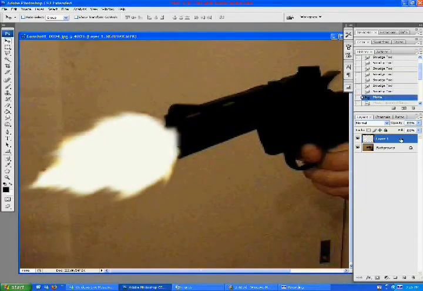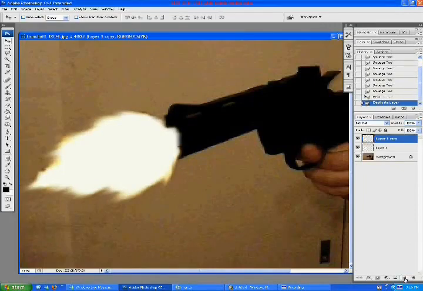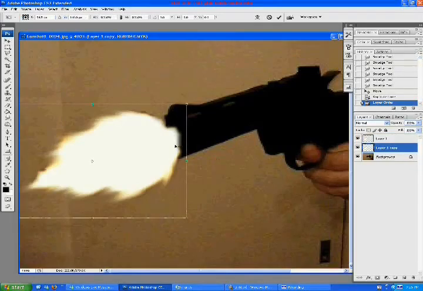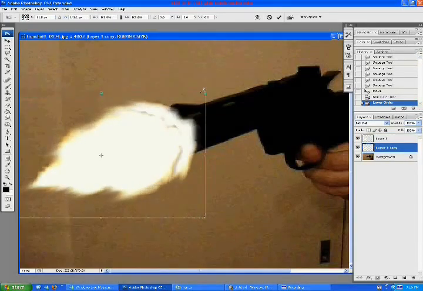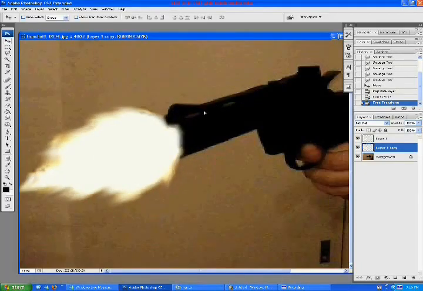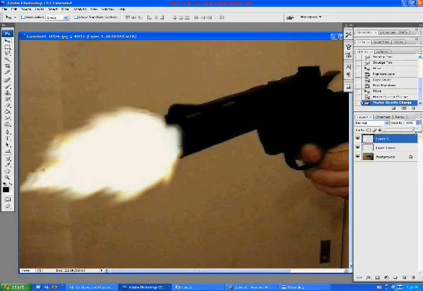Now, select the layer with the muzzle flash image and copy it. Take the copied layer and move it under the first one. Transform this layer that you just made and make it slightly bigger than the original muzzle flash. Now, change the opacity. Change it to about 70 and change the other muzzle flash opacity to about 90.